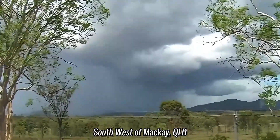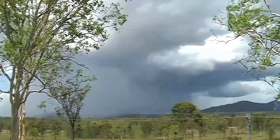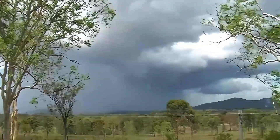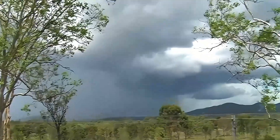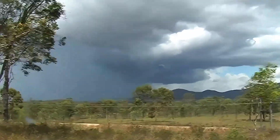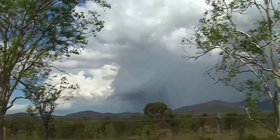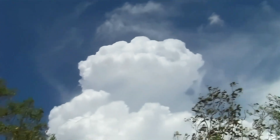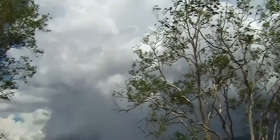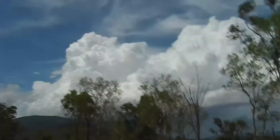Just north west of Serena, the first possible storm of the day is actually going to back-build towards us. This storm has developed a bit more — they send up a big pulse higher into the atmosphere. It's clearing off to the east though, a lot more rapid. Got another one just due north of us.